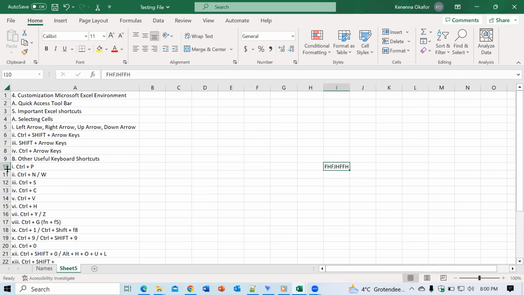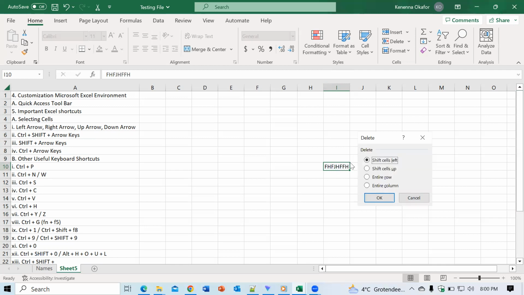So here you see that 10 is highlighted, and I here is darker in terms of the grayness. So the cell is I10. I want to move. I want to delete by moving. So there are different options for deleting. I'll just make sure that particular cell is selected, and then do Control minus.